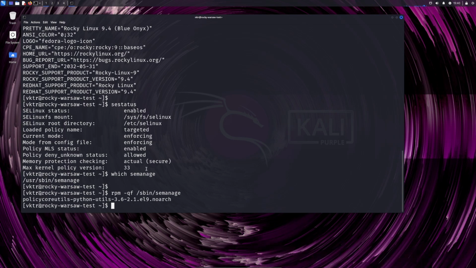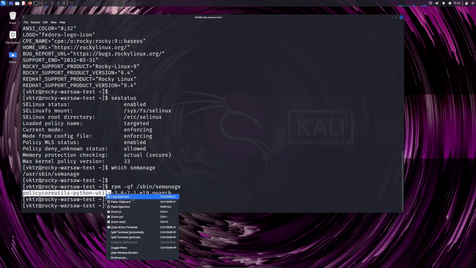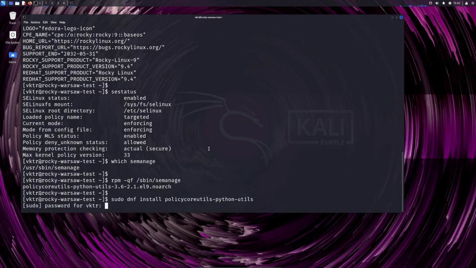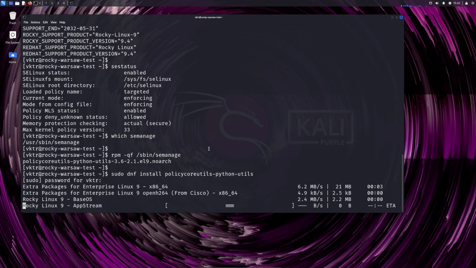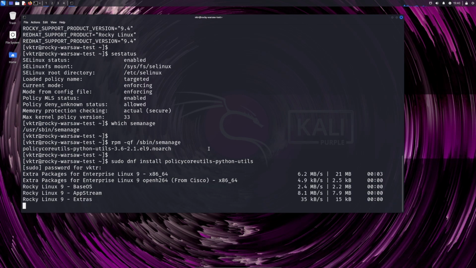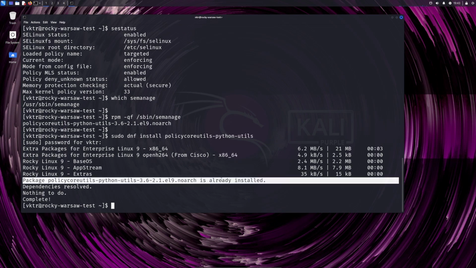So it can be installed with the DNF package manager like this. But in my case, it is already installed.